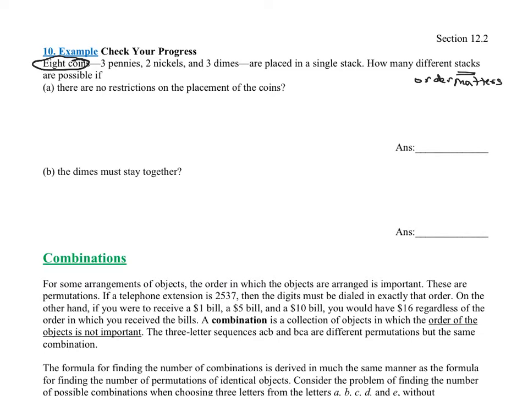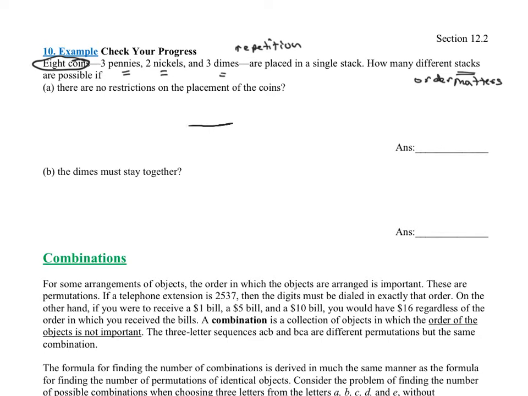And when order matters, traditionally we want to use permutations. But what we have to realize here is we have multiples of the same thing. So this is when we have order matters, but we have repetition. Anytime we do that, we want to use the previous formula on the previous page. So the formula to find the distinct ones when you have repetition is the total factorial on top and then the factorial for each of the repetitions on bottom.